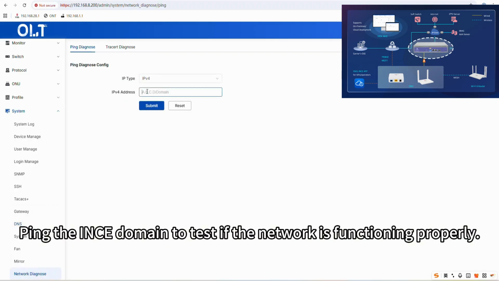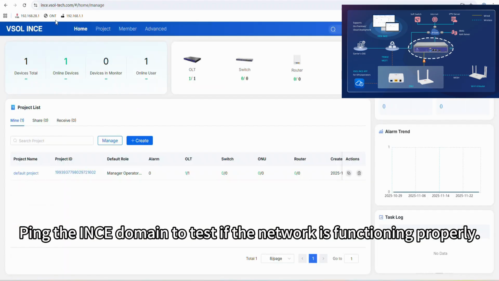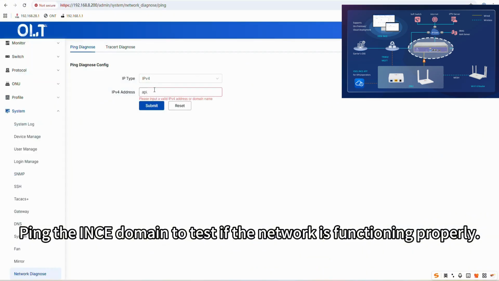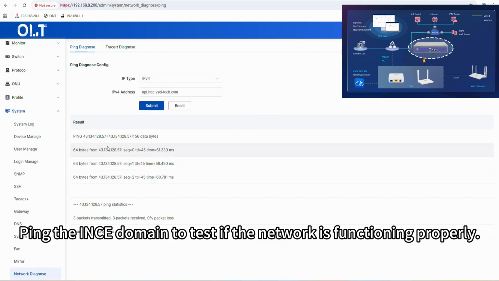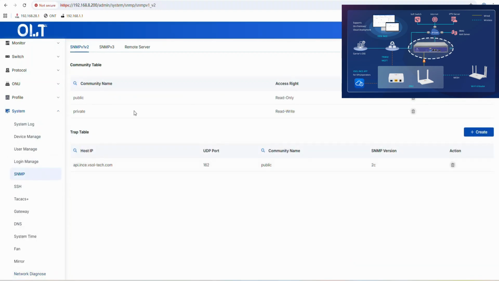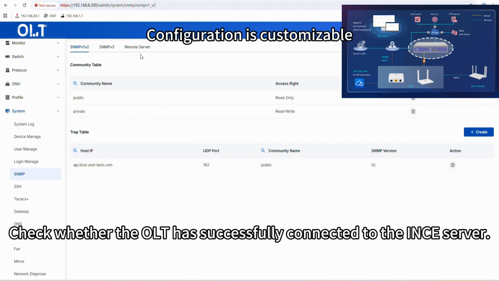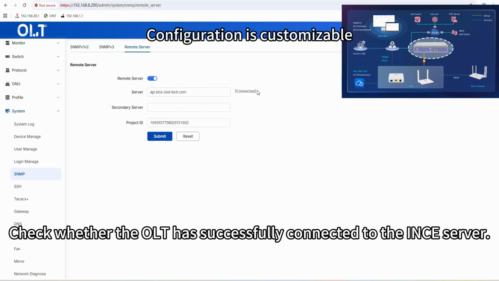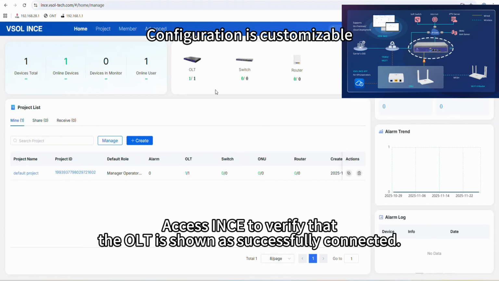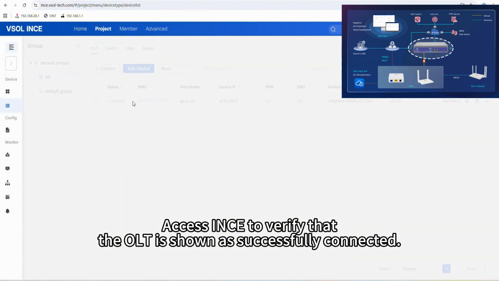Ping the INS domain to test if the network is functioning properly. Check whether the OLT has successfully connected to the INS server. Access INS to verify that the OLT is shown as successfully connected.